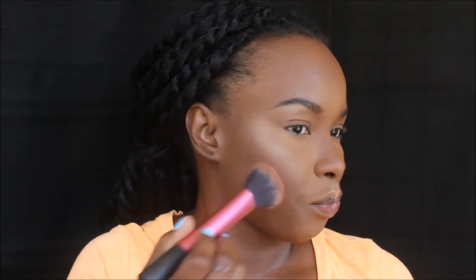I'm gonna take this Wet n Wild Color Icon blush, and this is in the shade Mellow Wine. That's enough for me. Yep. And I just like to go over that area with my powder brush just to kind of melt things into the skin more. When it comes to the eyes, I'm gonna keep it very, very simple.